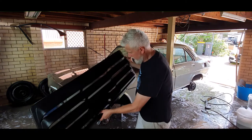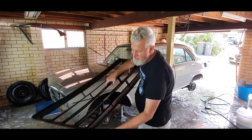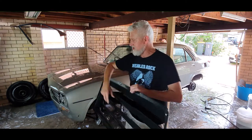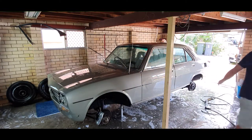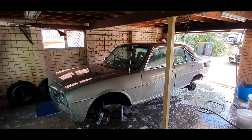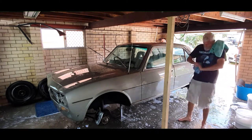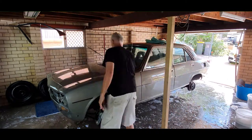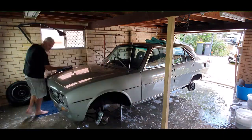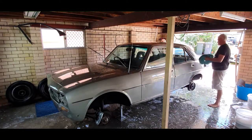Even though it seemed clean, every time I ran the water blaster over that rear louver, leaves just kept blowing out everywhere — that was a problem. Needed to remove it and I literally blew away years and years of built-up leaves. Then I moved on to the drying phase immediately after that, using both versions of those good quality drying towels.